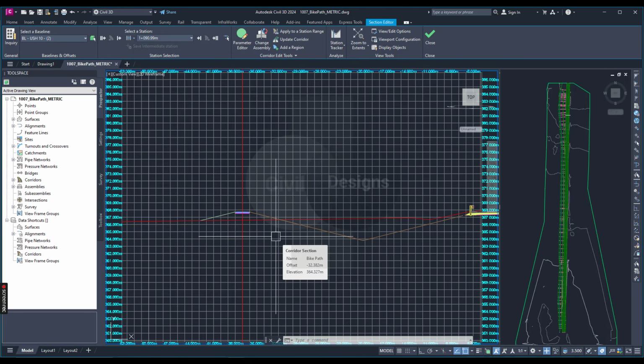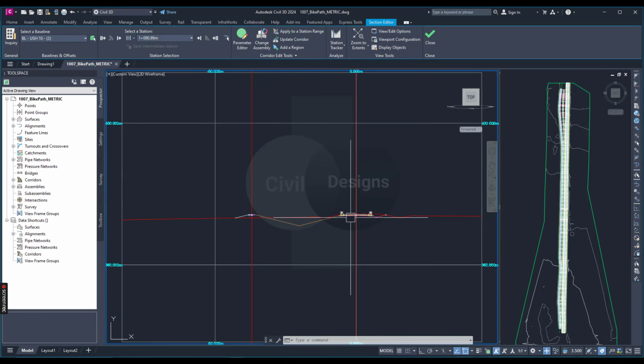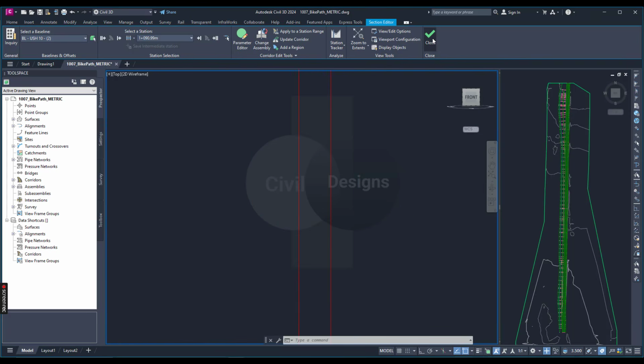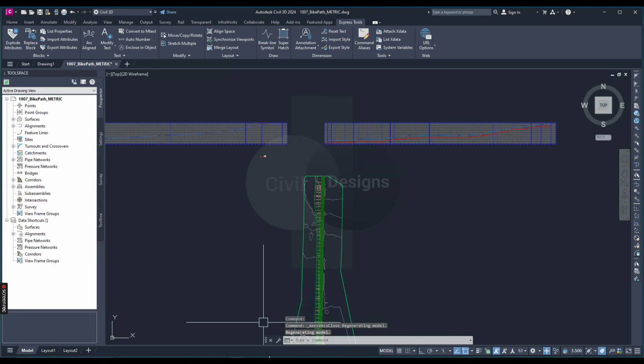Your design in the section editor should look like my screen. On the section editor contextual tab, if you finish exploring, then you can just hit the close button and save your drawing.